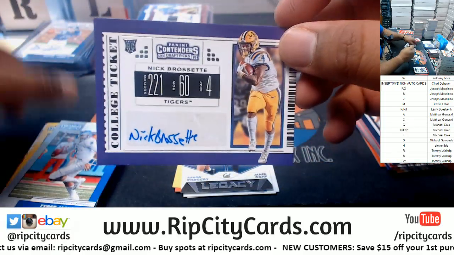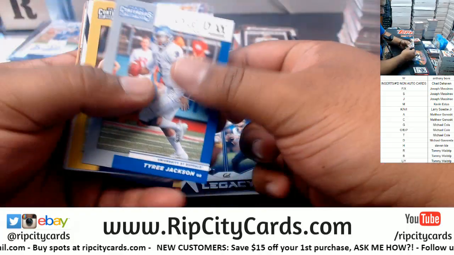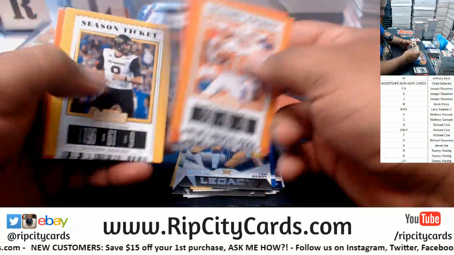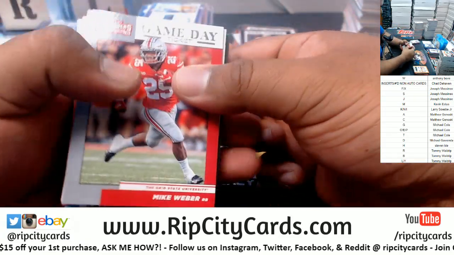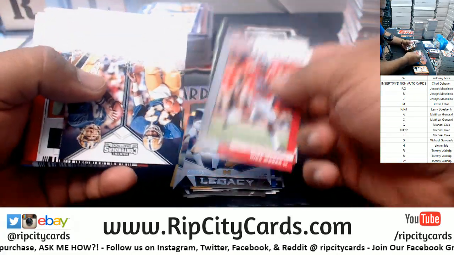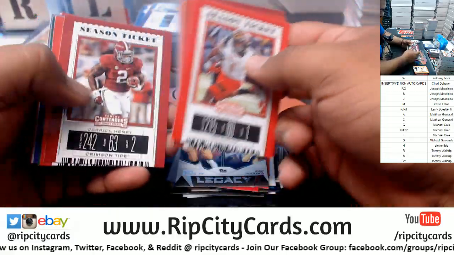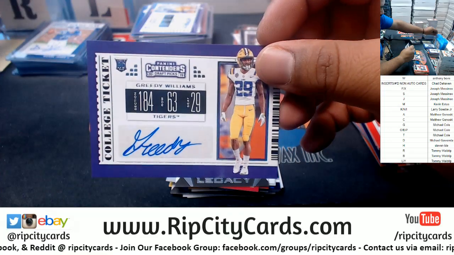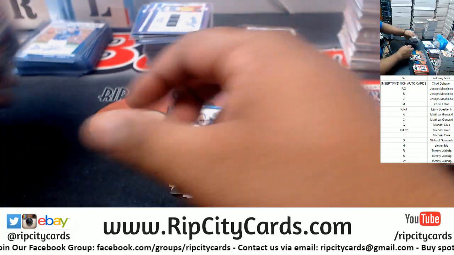Going to the B spot. Hey, look who's back. Nick Brossetti. Ooh, nice. A Greedy Williams autograph right there to the W spot. Could be a big hit there. I think he's going to be a beast.